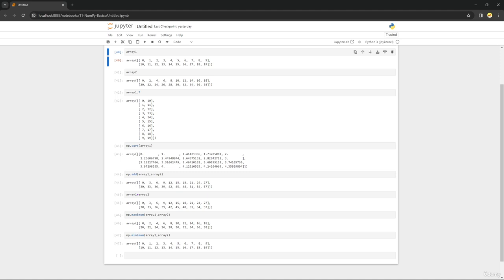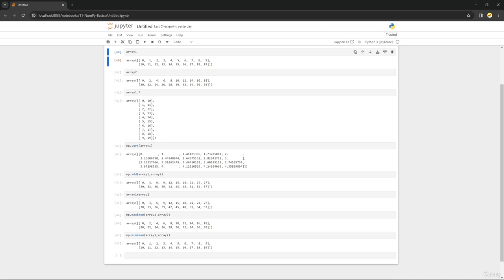Okay, and that wraps up our lecture on some of the universal functions and other array manipulations inside of NumPy. You probably won't need to use these too regularly, which is why it's a short lecture, but it's still helpful to be aware of them and know what they do.